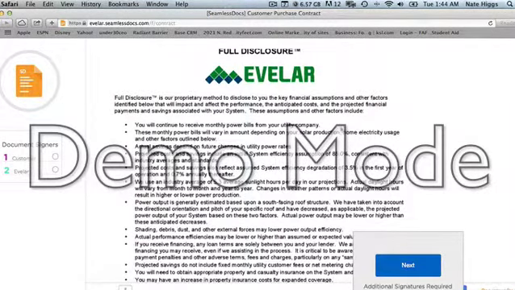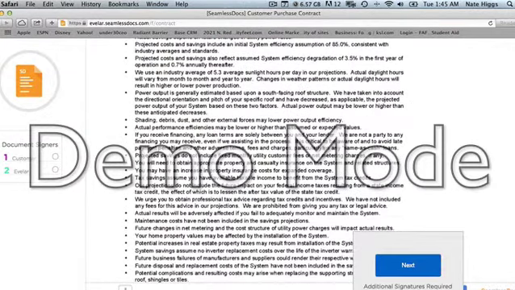This is what we call full disclosure. This again runs the customer through all the assumptions that we have included. How much sun we're projecting, what the output of the system will be, how much we're assuming they'll get in savings from the Nest installation, from the LED lighting, everything that we've talked about throughout the app in physical writing so that the customer can see it all in one place.